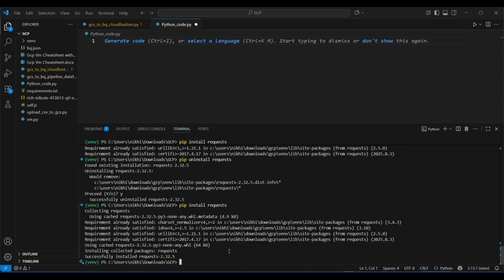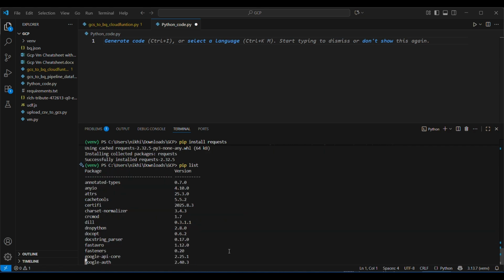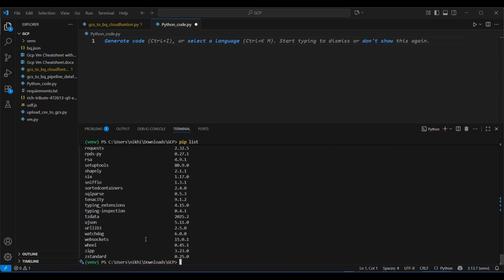So how can you check it? You can check it with pip list. The first way you can check is from here, requests. This is requests with the version.